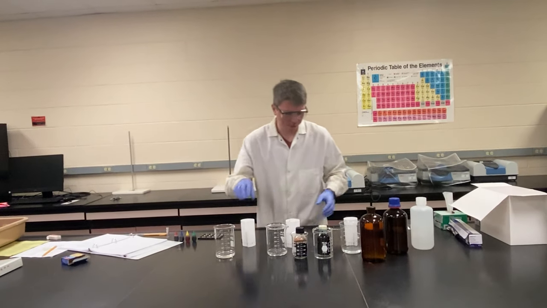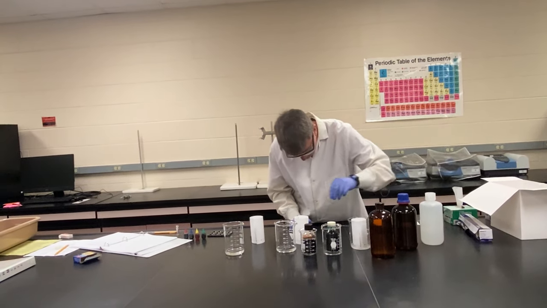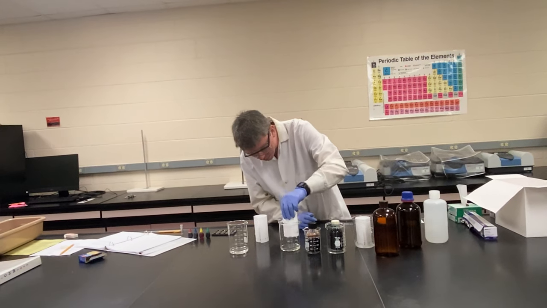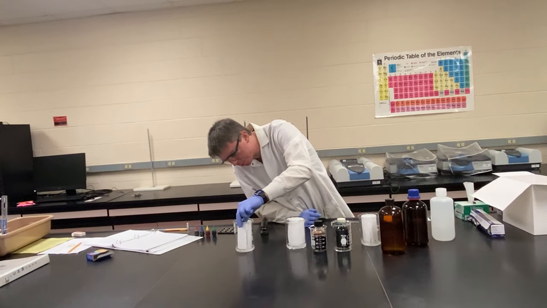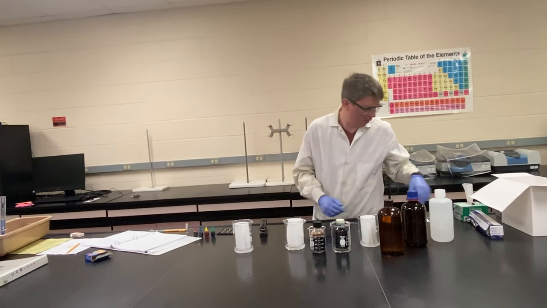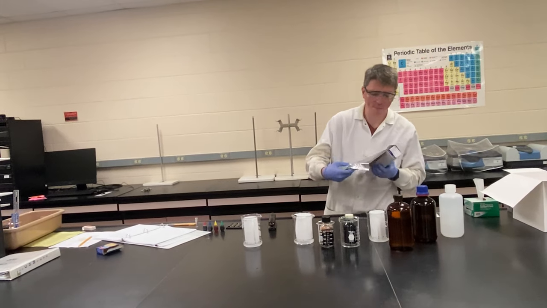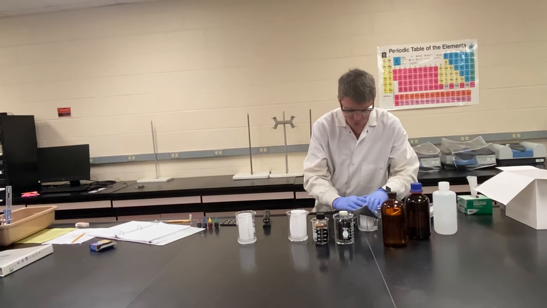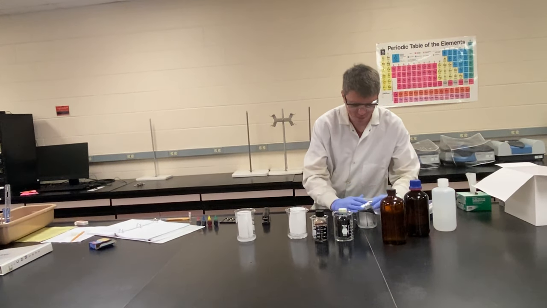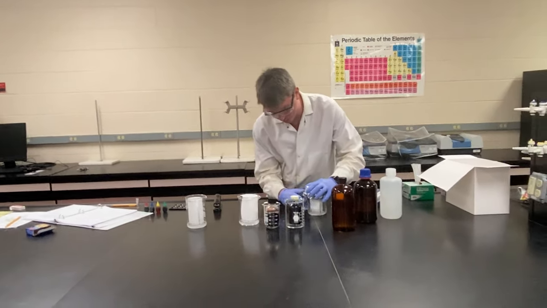Now that we have all of our chromatogram cylinders, we can set them in their solvents. And we also want to cover the top with aluminum foil or saran wrap, because it helps saturate the atmosphere with your solvent, which really just allows the chromatogram to move up better.